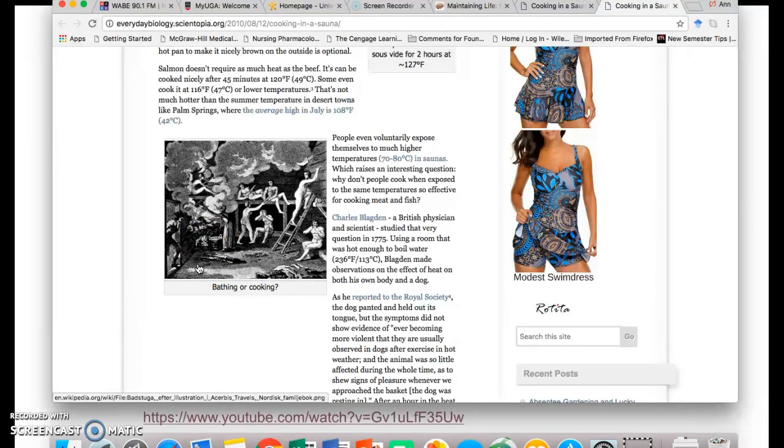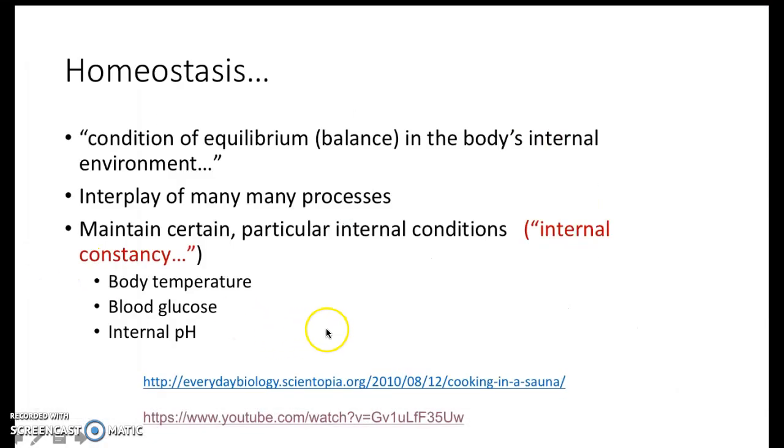And at the end of the time in this very hot room, what he saw was that the steak and the eggs got cooked, but the helpers and the dog had an elevation in their body temperature, but they did not cook. Why did they not cook? They didn't cook because they could maintain homeostasis.